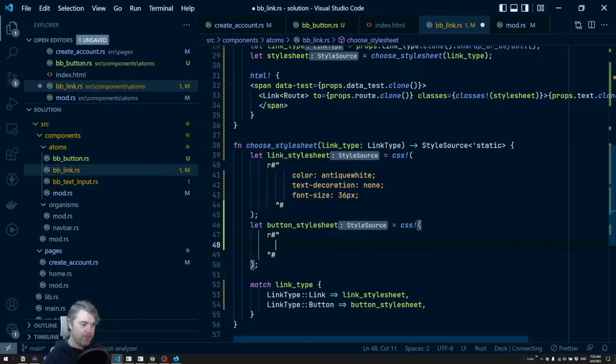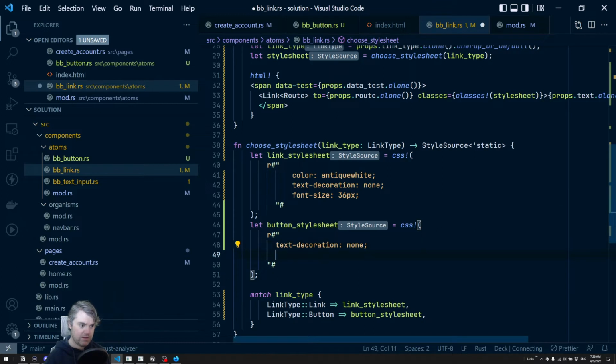For the text, color black is going to be fine. I want text decoration none. That font size can be the 36 for right now. I don't know if we're going to want to change this around for this type.